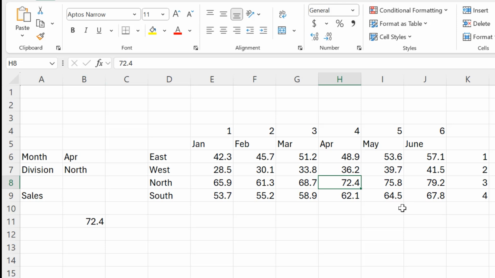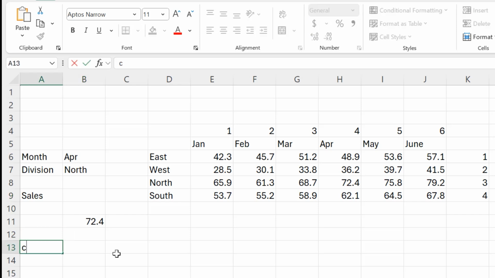Well, that works great. What I really want is an automated function so that if I change one of my two pull downs here, the sales number, which I'll put here, will update automatically. But how do I convert from the location name to the row number or from the month name to the column number? To do that, we can use the match function. The match function takes a row of data or a column of data, and then you give it a single piece of data and it looks through that row or column to see if it can find a match. When it finds a match, it gives you back the column or row number where that match is located.